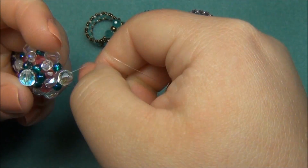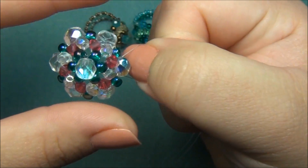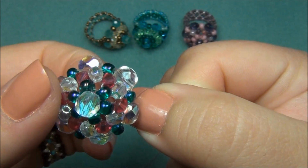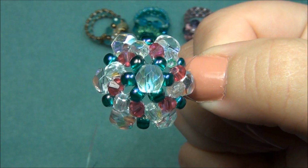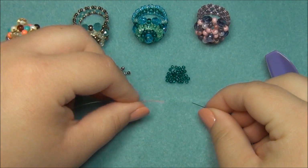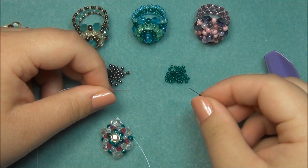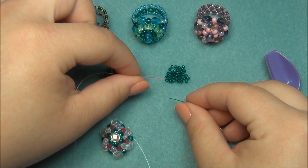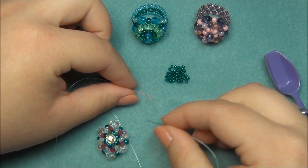so your ring looks like this. They're all on the top. So now we're ready to start our ring band. Now we're going to do the ring band, and this is still trying to get bent out of shape, but it's going to be fixed once we start doing the ring band, because I'm not pulling the strings, it's why it's starting to get bent.